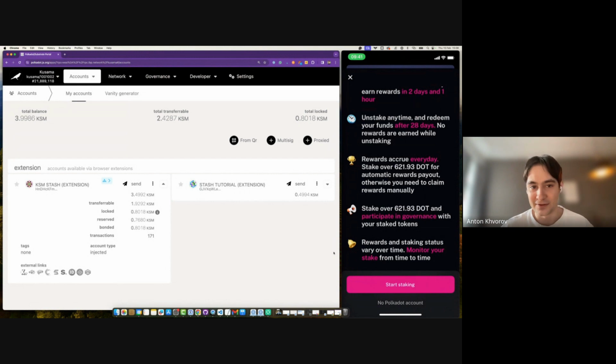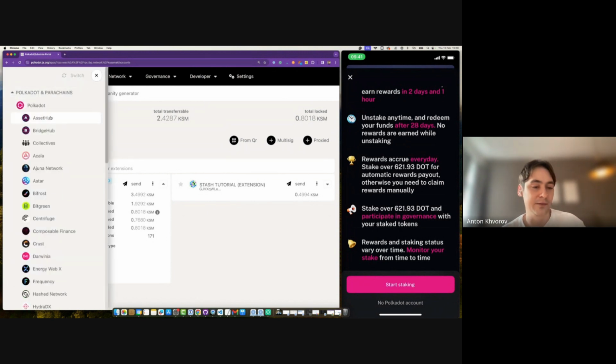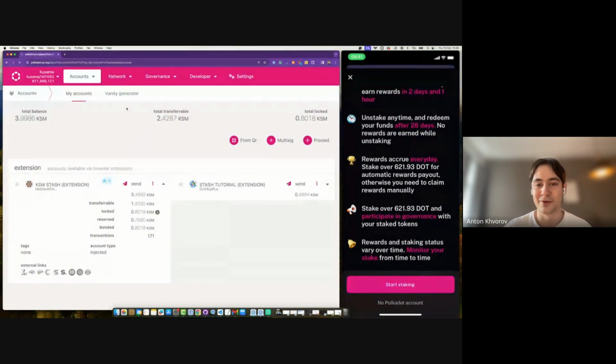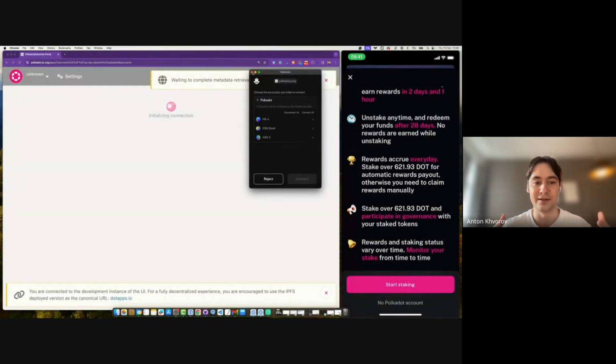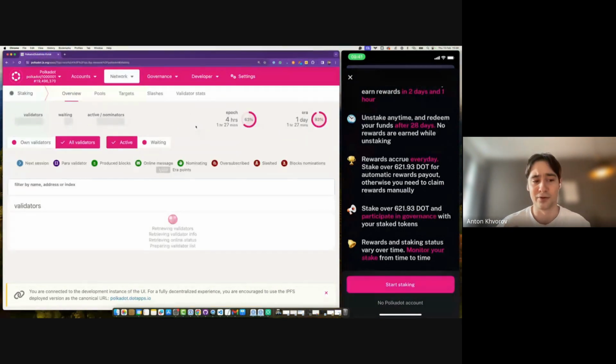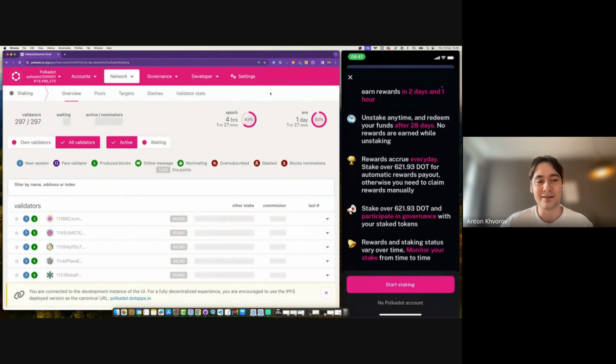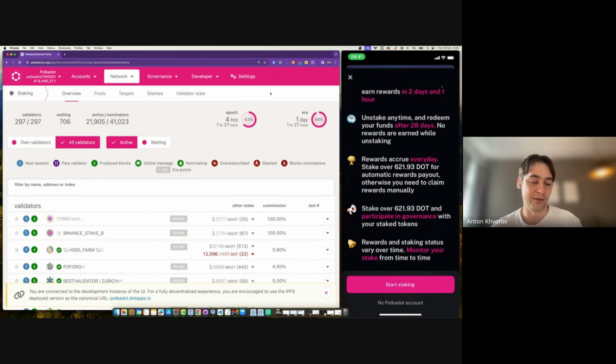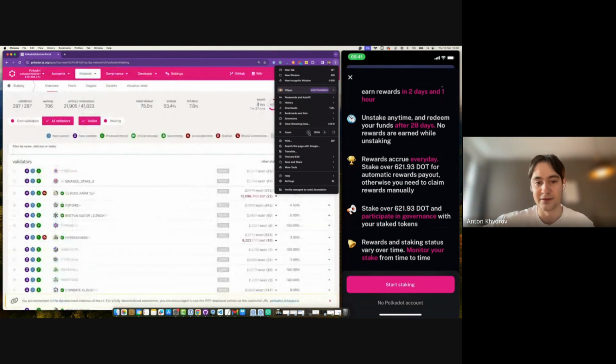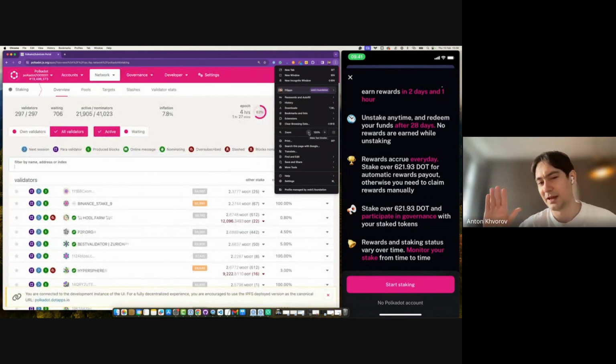It was changing before linearly from 10 DOT, but then there was a change establishing the minimal amount of DOT to 250, and then it started to change again linearly, increasing on a bi-weekly or monthly basis. And the thing is that whenever people try to get the answer to this question, they have different answers. One place says you can stake as little as 1 DOT, and then they try to do it with, let's say, Polkadot apps, and they don't receive any rewards. And they're like, what's going on? Another answer that they get is 250, because some tools say that the minimal amount to stake on Polkadot is 250. But if they try to stake 250, they will not receive rewards, because the actual minimal stake is higher than that, like 580, I would say.